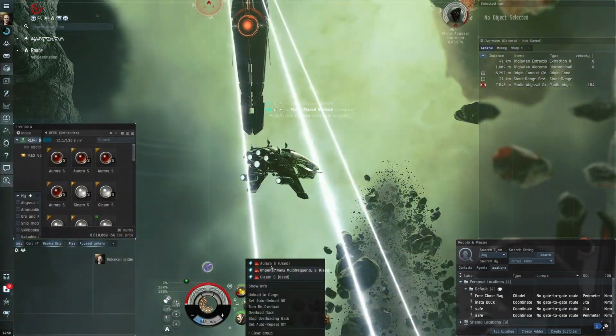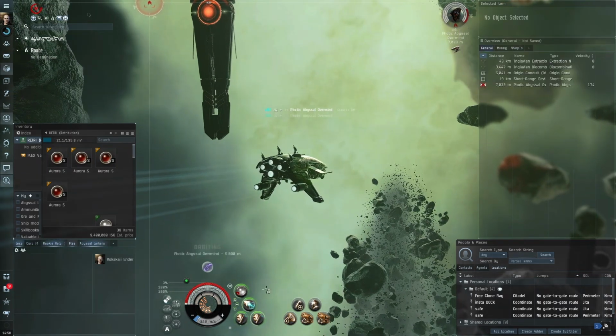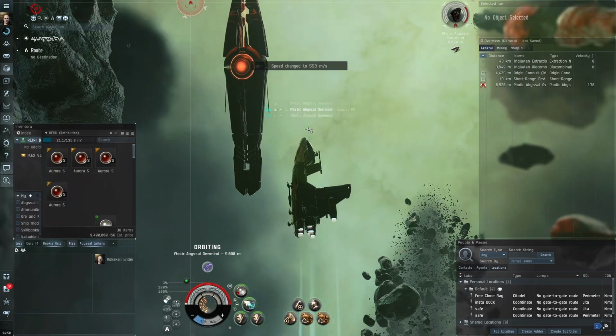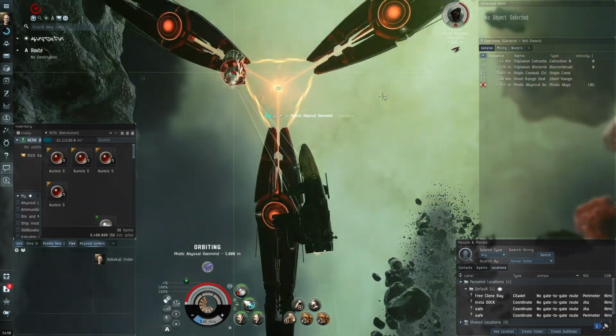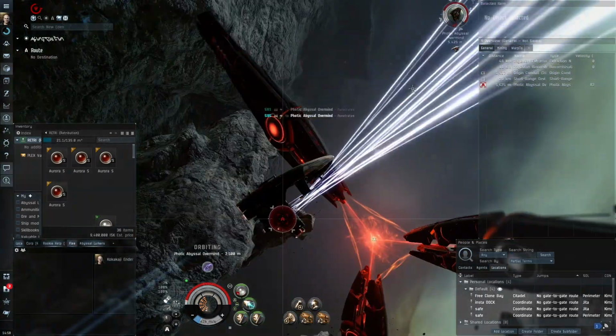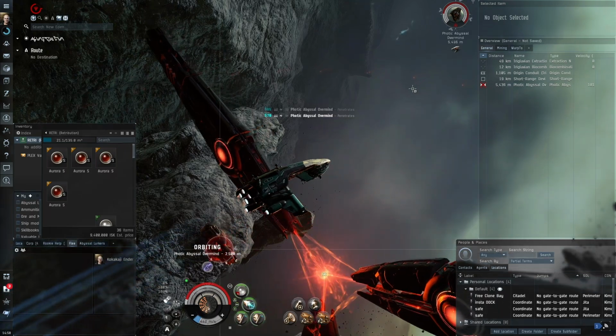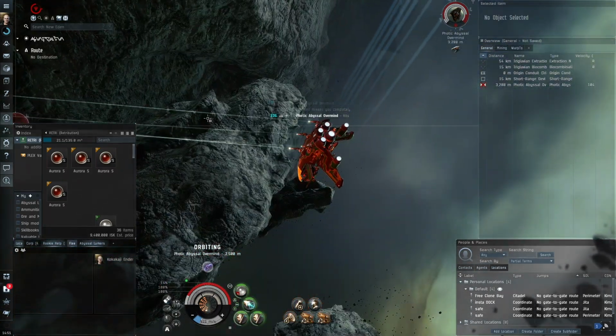Now we'll use our Gleam, orbit at really close range. 5 kilometers at low speed. And it should be perfect application right here. We should be just getting penetrating shots over here. Nothing less than penetrating shots, hopefully. Orbit 2.5 instead to make it even better. Using product discovery in the meantime.